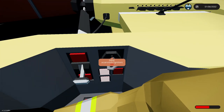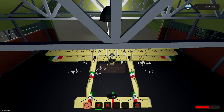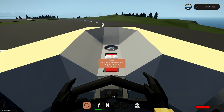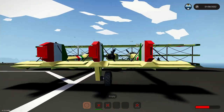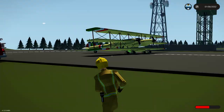All right, cool. We are running. Okay, we're gonna go slowly. Very slowly. Okay, awesome. And we need to turn. I don't know whether it can turn. I don't think it can. This is an issue. All right, we've got the vehicle ready right here.